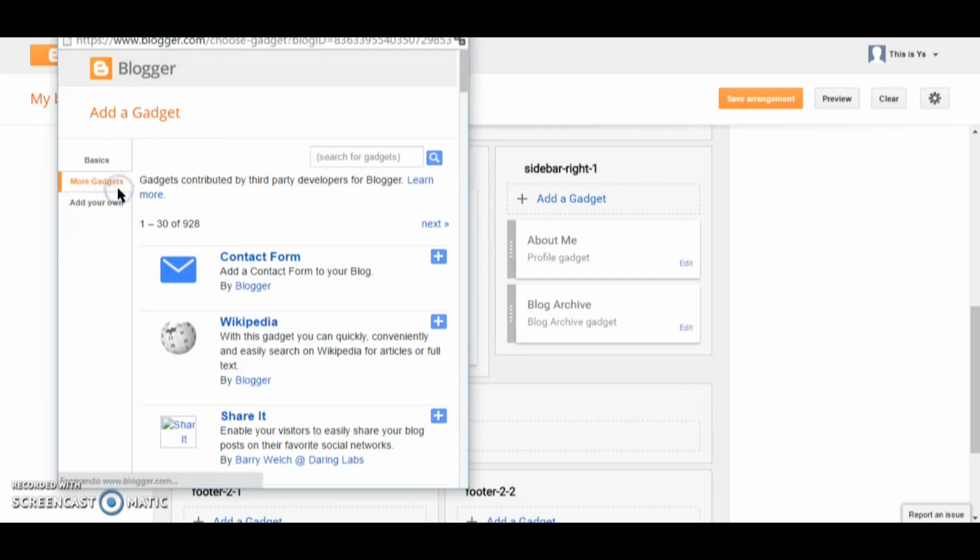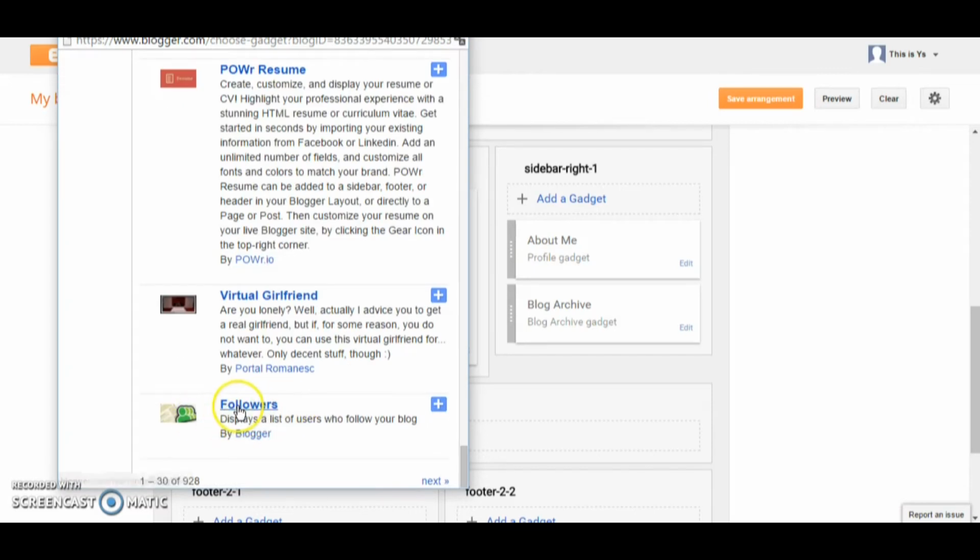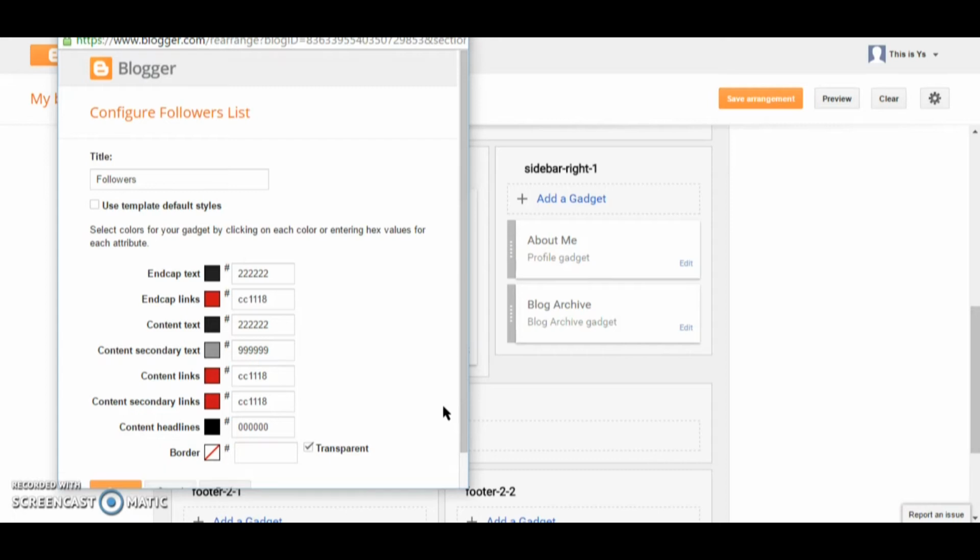In more gadgets, we have other options, and one of them, principal gadgets: the followers. We click on the plus button if we want to have the gadget, and in some cases you have to edit something. For example, instead of followers, you can write follow us in here, or whatever you want.